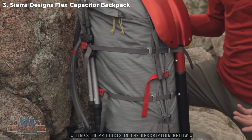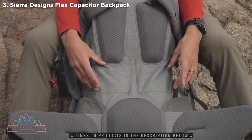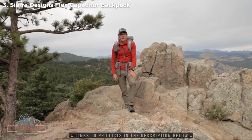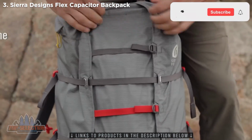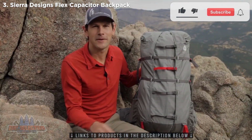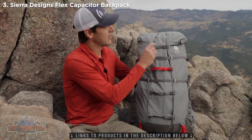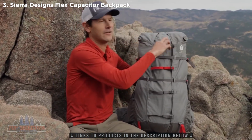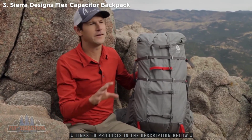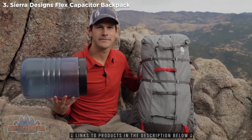The Flex Capacitor is more versatile than the conventional pack. Most backpackers will find it suitable for trips between 2 and 7 days. So let's talk about what makes this pack stand out. Using this expandable gusset, you can adjust the volume of the Flex Capacitor between 40 and 60 liters. You simply need to tighten or loosen these ladder lock buckles and webbing. And for some context, the difference between 40 and 60 liters is the difference almost of 2 of these hard-sided bear canisters.